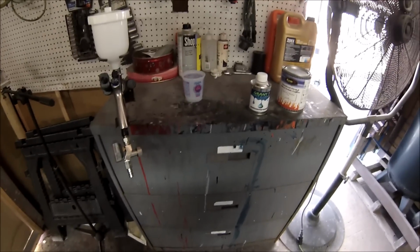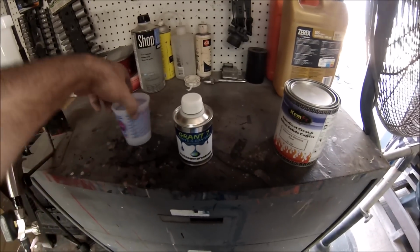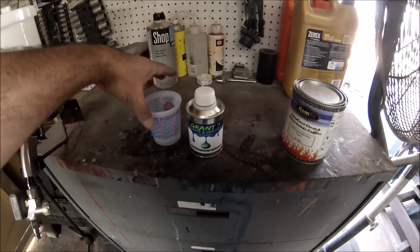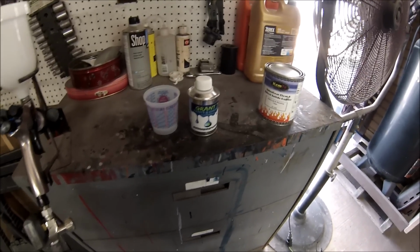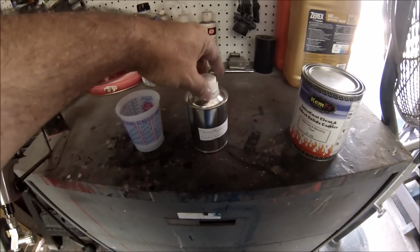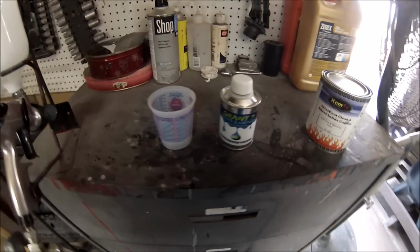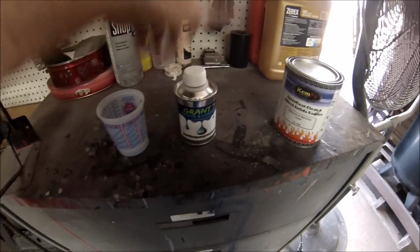24 hours later. All right, guys, change of plans. I'm glad I called the owner of the plaque. I advised him as to what I was gonna do. He said he wanted 1 solid color, so I'm glad I called. Okay, so he decided to go with a Grantee Wine, so we're gonna go with that.